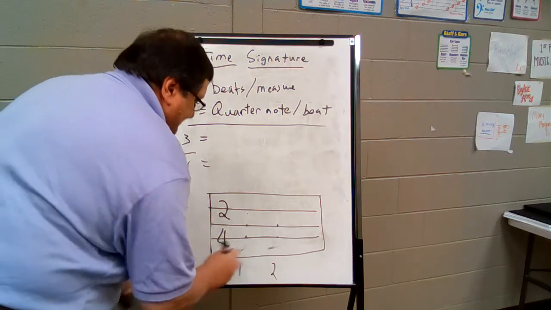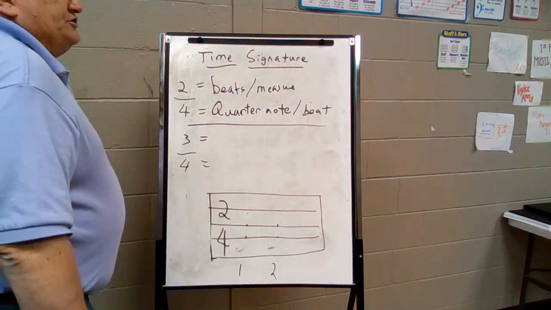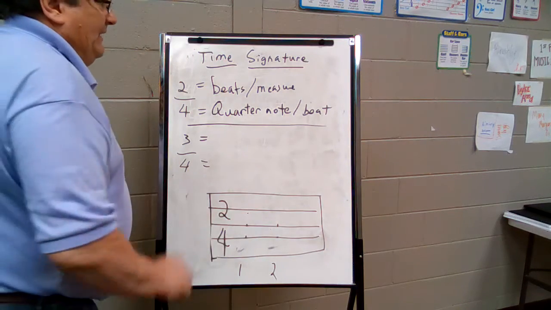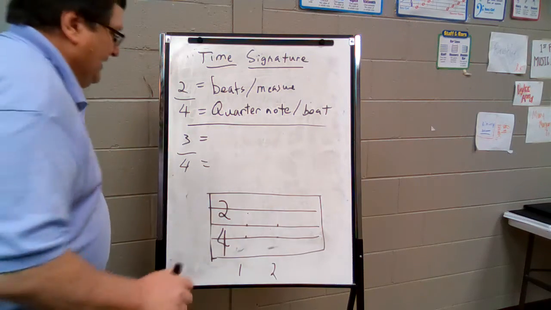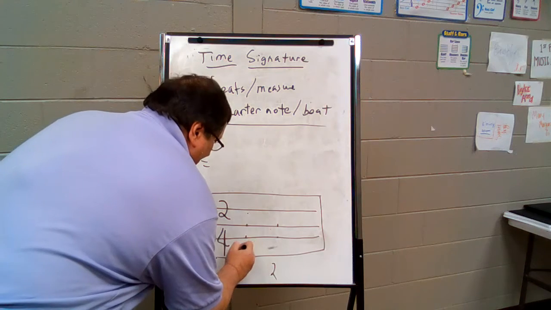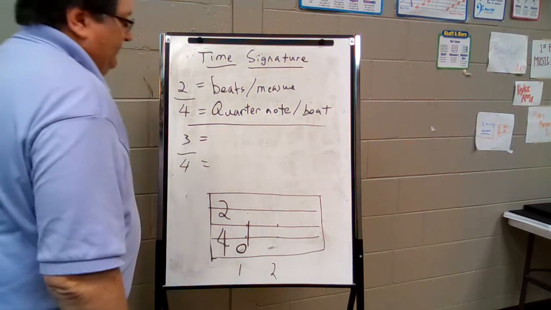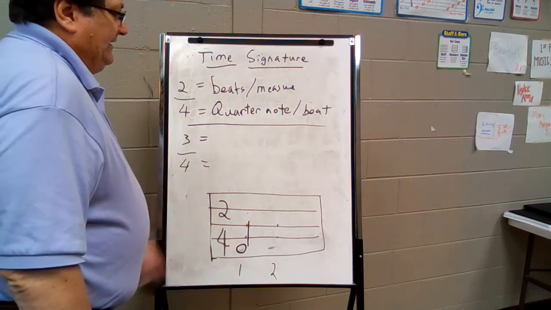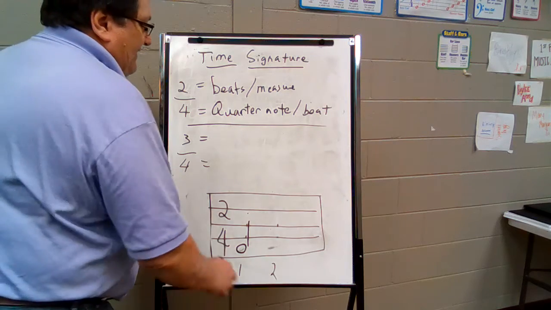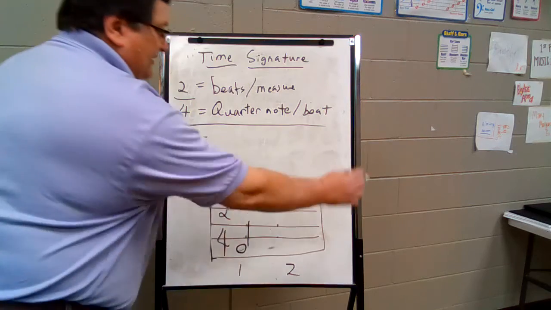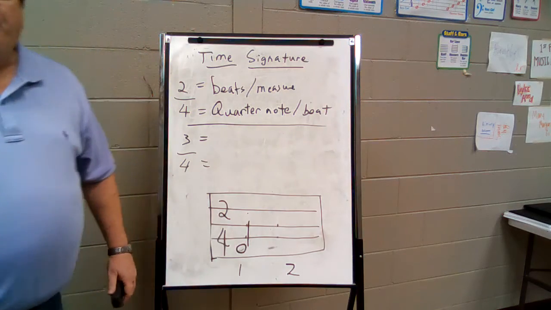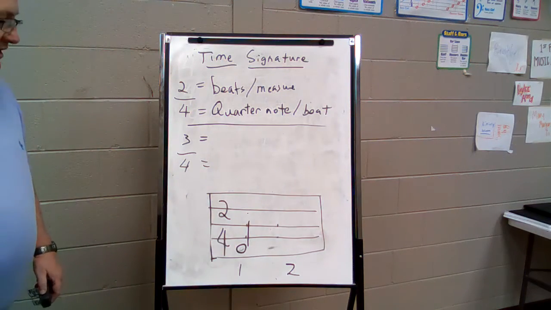And we need 2 beats. So what note on your chart gets 2 beats? I've got the chart up on Canvas, you'll have it on Canvas. The chart will show you what note gets 2 beats, which is the half note. So that's the empty note head with the stem, and that gets 2 beats. So that would last this whole measure, and then you could continue on in 2/4 just with half notes as being the whole measure. All right. So that is 2/4 time.